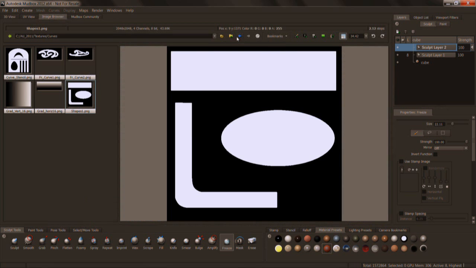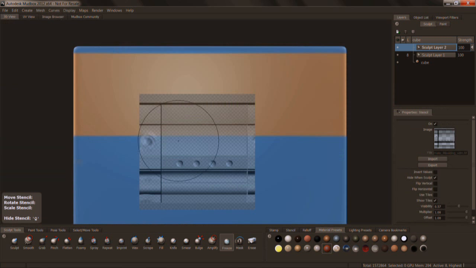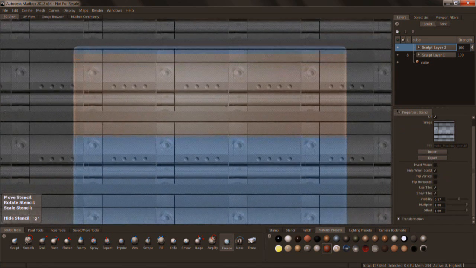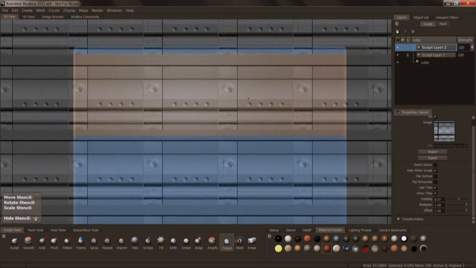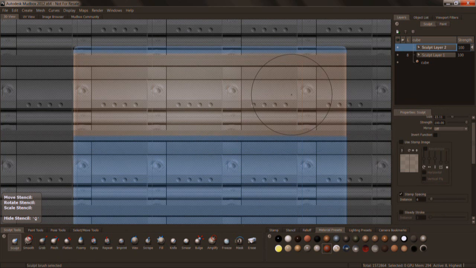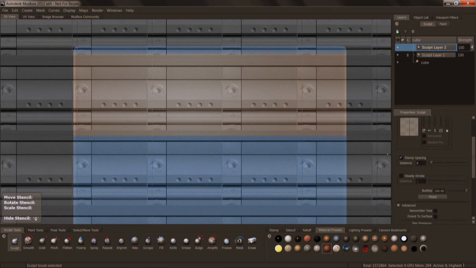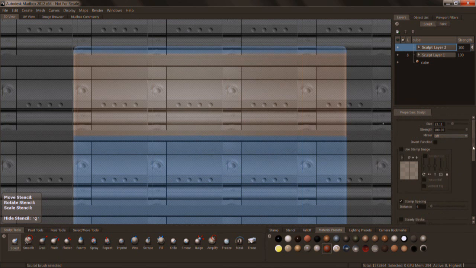So if we go back to our vector displacement map, this little ornate kind of molding, and then when I bring a stencil in, you'll see that you get all the properties over here. I'm going to turn tiling on. Mudbox will allow you to store all of this detail, this kind of geometric detail, in an image format, which is really nice. As well, it will also let you create tileable geometry sculpting maps, which we'll take a look at here in a moment. And that's what I'm using here.